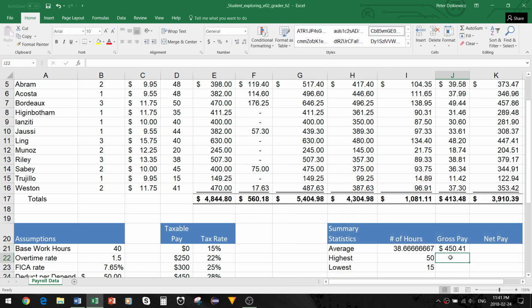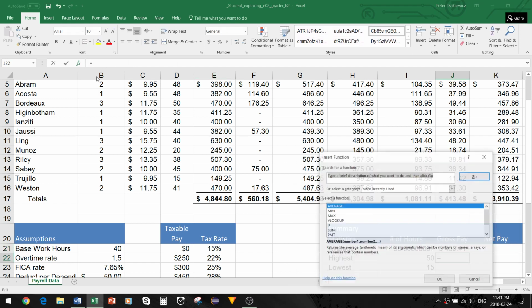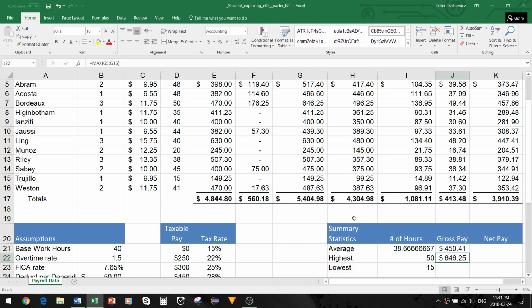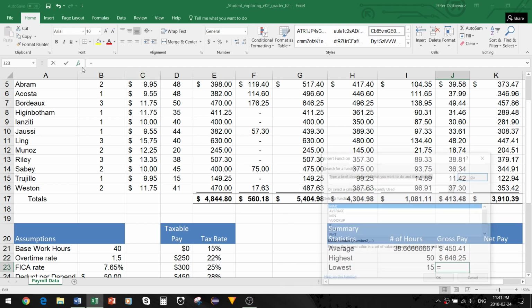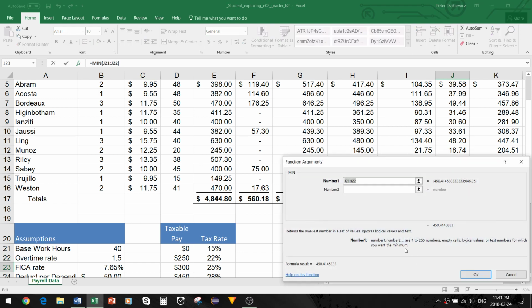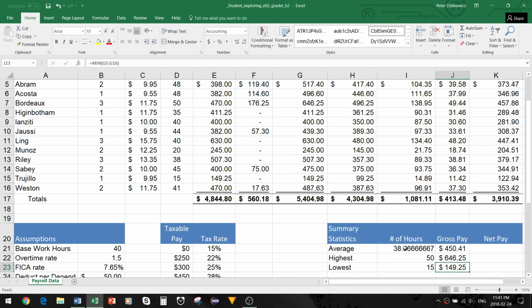And same thing, this time we're going to do maximum. And again, G5, G16, enter. And here we're going to do minimum. So minimum, again, same range, G5, G16.